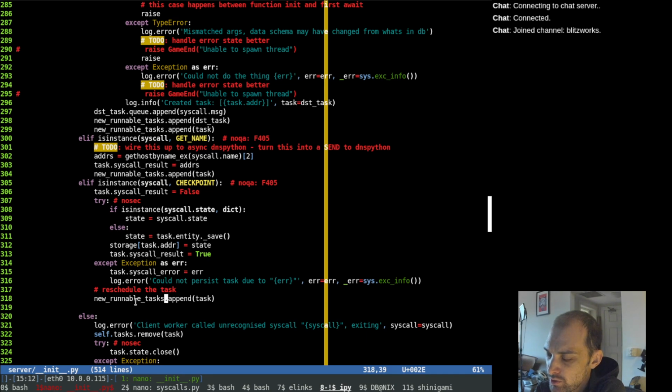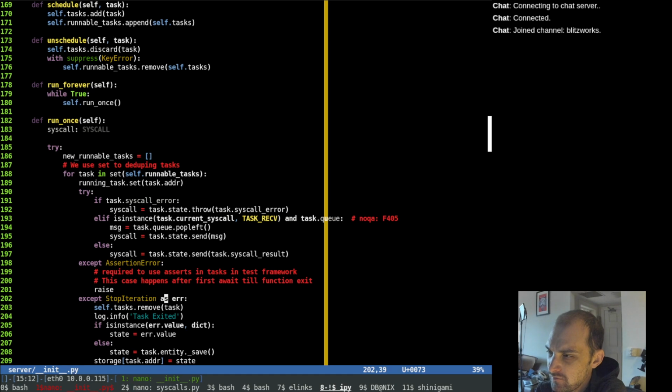So I could actually get rid of this local new runnable task state, because what happens is when we enter our function, we pull from runnable tasks, and the first thing we could do is zero that and then drop that state and then just use runnable tasks as is. Is runnable tasks local to this function and only this function? Or is it a global state thing? Like, I can make it so that run forever takes the initial tasks and then maintains the state locally.